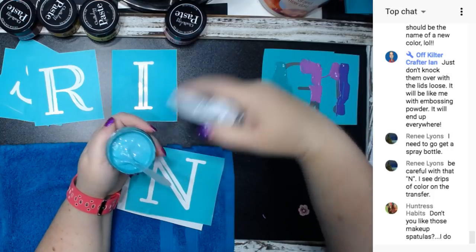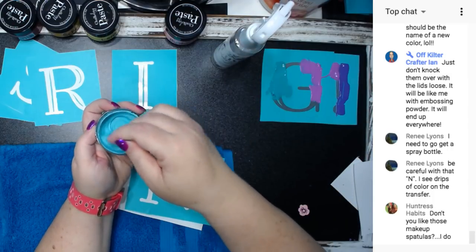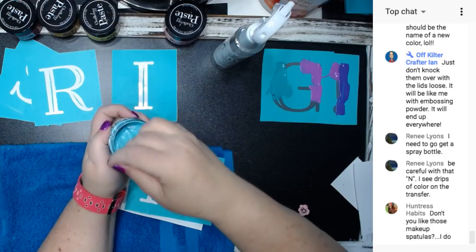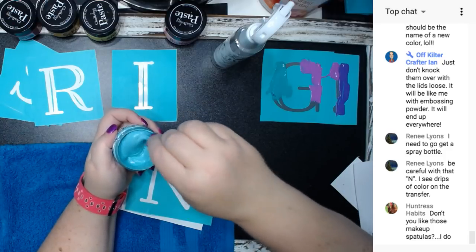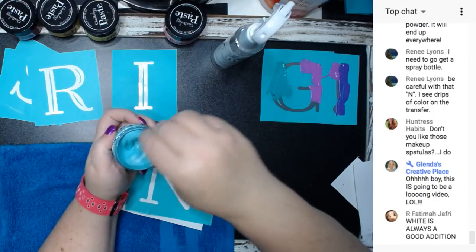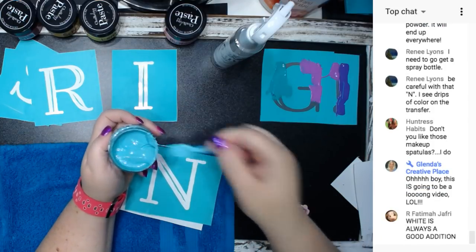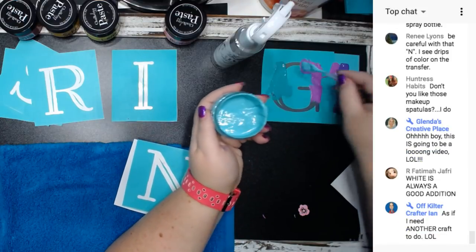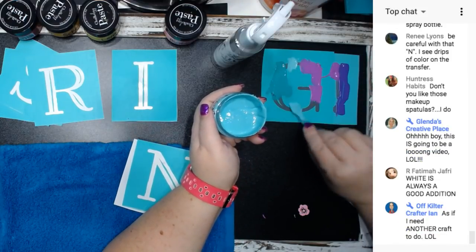This is Caribbean. This color is actually discontinued, but they still have it in the store. So I've ordered another one in my last order. Oh, what am I doing? I was just going to put the lid back on it.